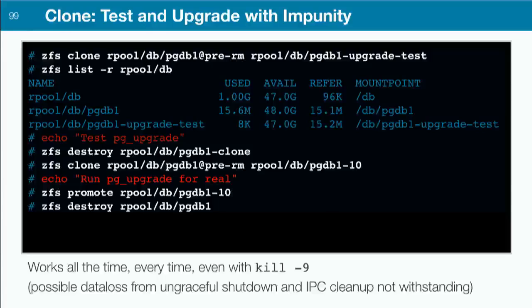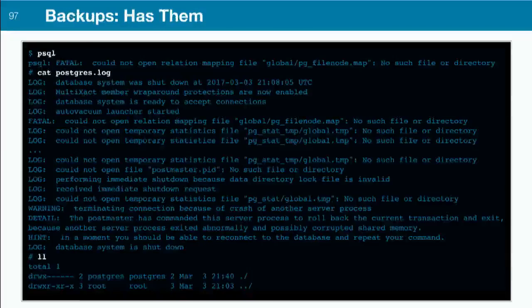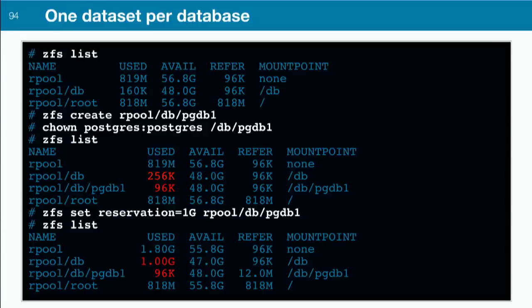Do you recommend doing different record sizes for different data sets? No, actually, I totally skipped over this. When I was talking about consistency and naming conventions for data sets, we put both the WAL logs and the actual data in the same directory so that you could do a ZFS snap send and get everything back. Coordinating it across different data sets, that idea doesn't fly. So if you put an entire database, including its transaction logs, on the same data set, it works just fine. Then you can snap send and move it.